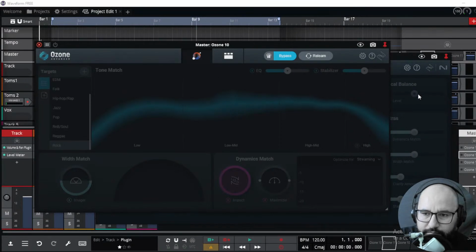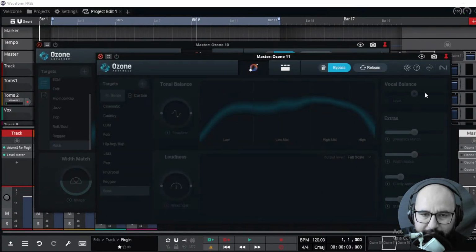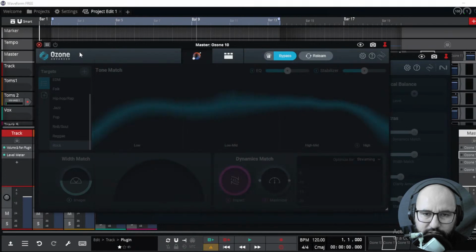And let's compare the automatic mastering that these plugins do. Okay, so let's begin with the Ozone 10 here.